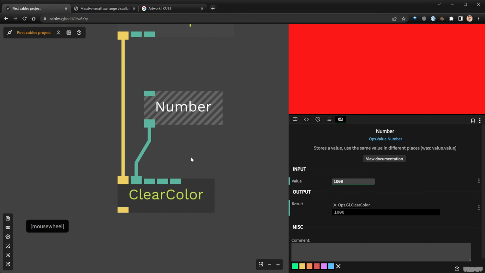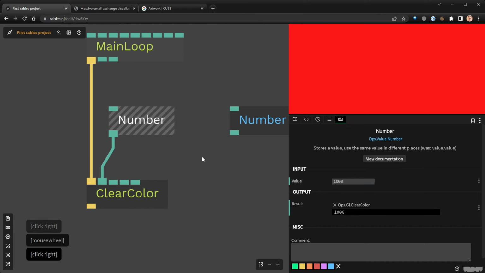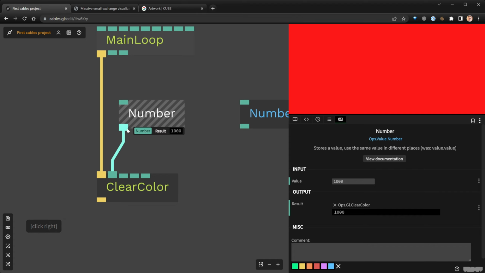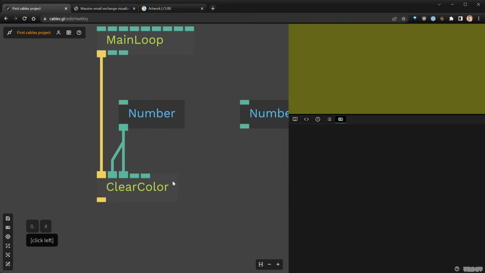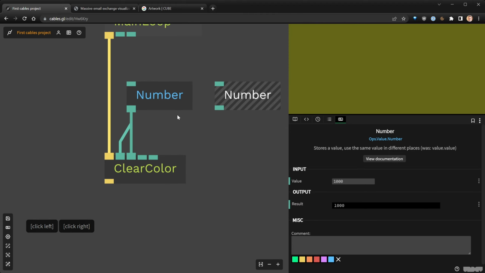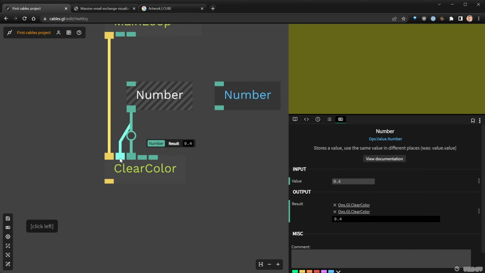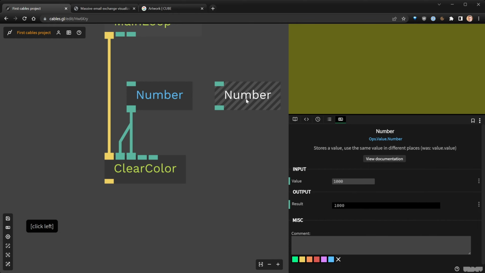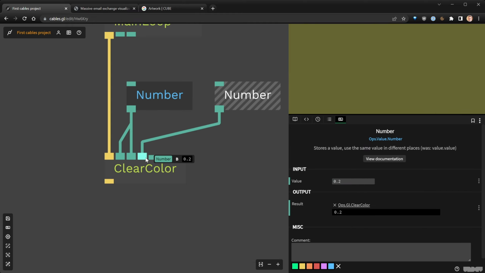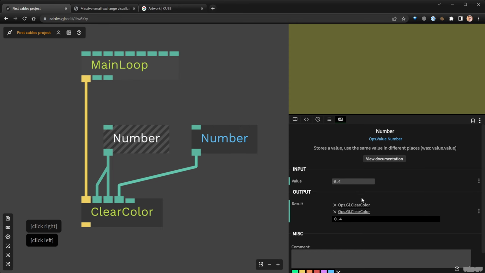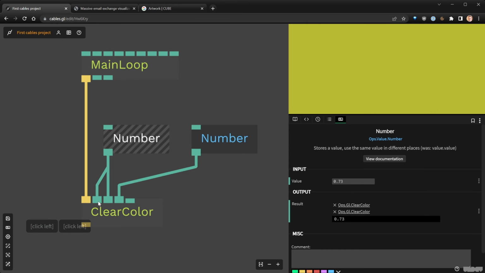Any number you think about could now be used to drive the background. Pretty cool. Now another thing that is a bit specific to cables: I can use the same number and drive 2 parameters at once. I don't need to create one op per cable. I can, for instance, have one number that drives the red and green value, and this number there could drive the blue value. And if I move this one, it will move both values at once.